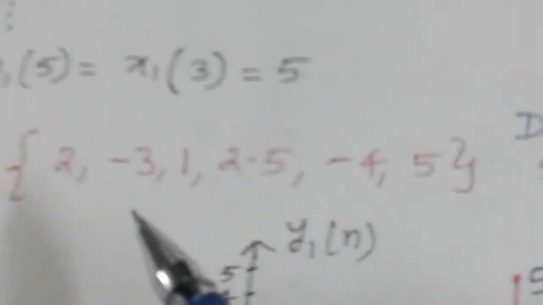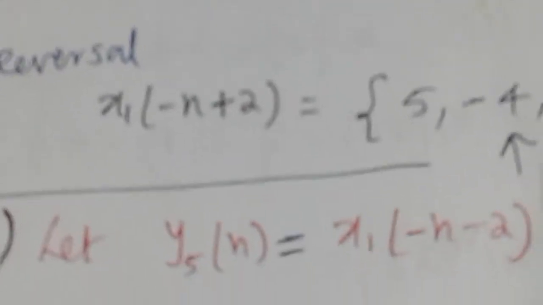Next is x1 of minus n minus 2. Here also, first you do time shifting, x1 of n minus 2. Already we found it for time shifting, x1 of n minus 2. We got the answer in the previous video. The same answer, write it here, x1 of n minus 2. Here I have put the arrow mark. Now next is x1 of minus n minus 2. That's what we have to find. Write the reverse of this. So this will come that side, this will go this side. It is the time reversal operation.